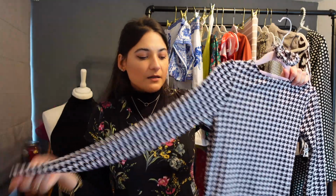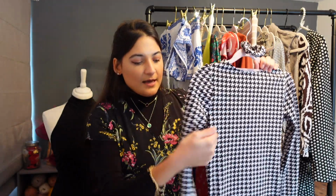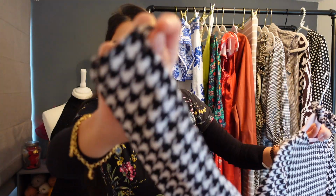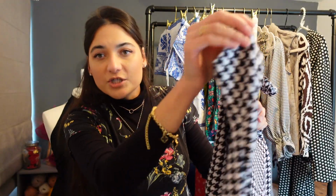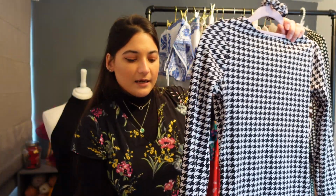Because it is a little bit snug, I have ordered some plain black scuba fabric, and I want to pop in a panel here and on the arms. I already popped in a panel of the same fabric, and if you can see here, I also popped an extra diamond shaped panel underneath just to give it a little bit more wiggle room. But I actually think a black panel would look really stylish with this and almost give a streamlined look, so that's definitely what I'm going to do. It's still wearable, but I just want a little bit more wiggle room.